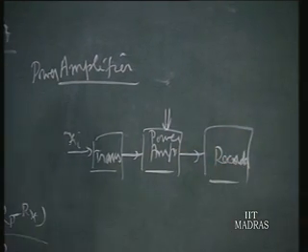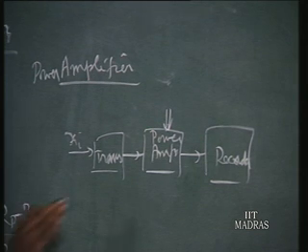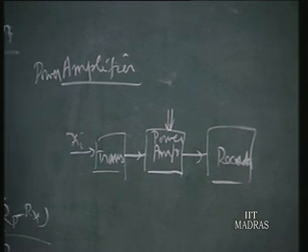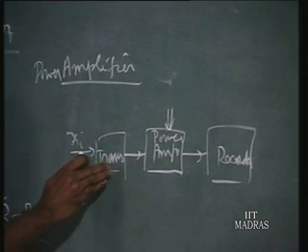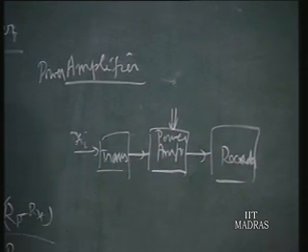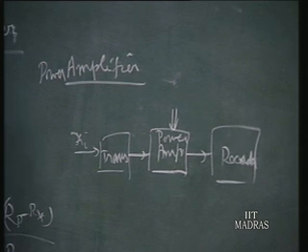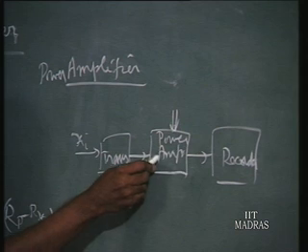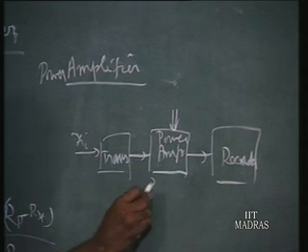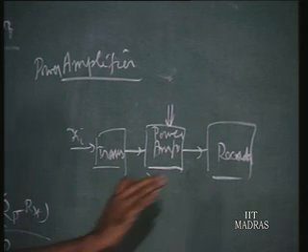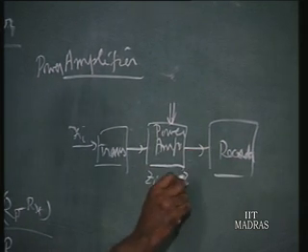They consider this as instrumentation. Now we find the power amplifier has to be matched on both sides. Before the power amplifier you have one unit, and after the power amplifier another unit. So this is an instance where it should possess two important characteristics. When it is looked at from the transducer, it should possess a certain ZI, and when it is seen from the recorder, it should possess a certain ZO.